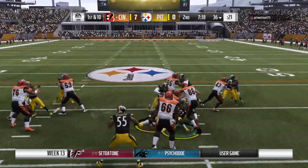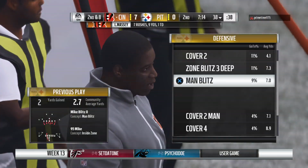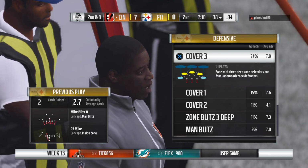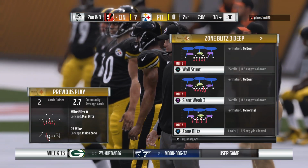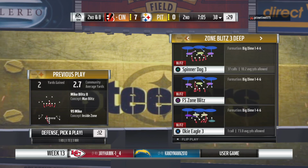And they'll run it here. And the hole closes quickly there. He gets maybe a couple up to the 38. He did have the touchdown run earlier, but not a heck of a lot more than that throughout this game. No, not at all. In fact, I would say that his defense has done as good of a job on him as they have on any runner in recent memory.